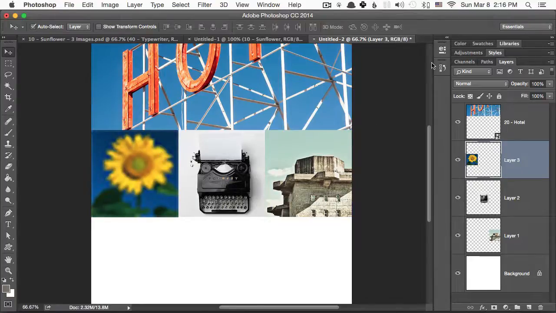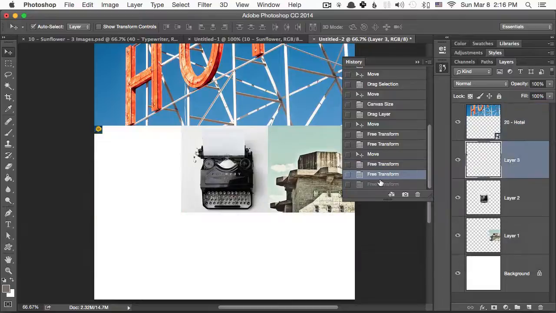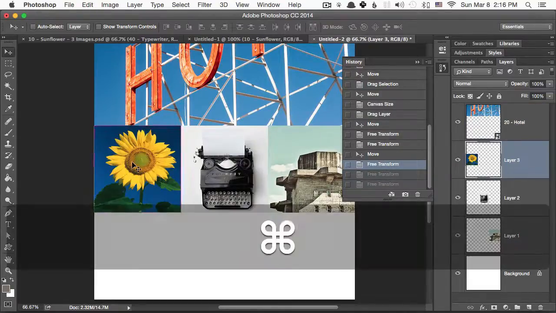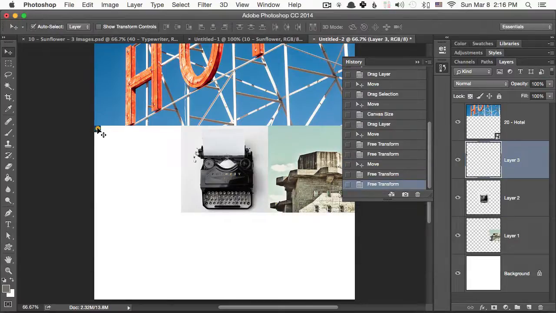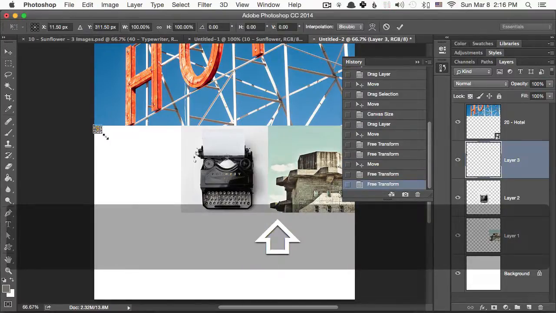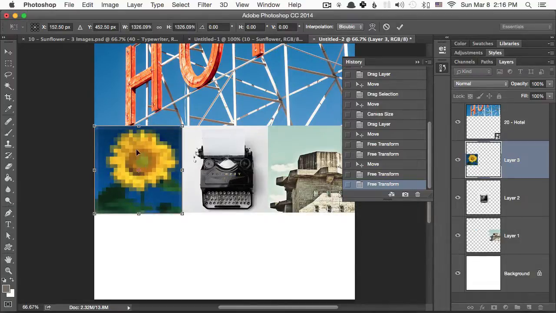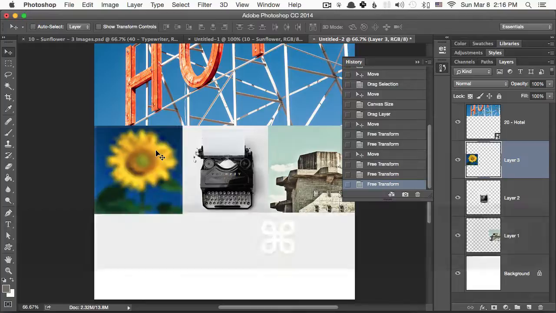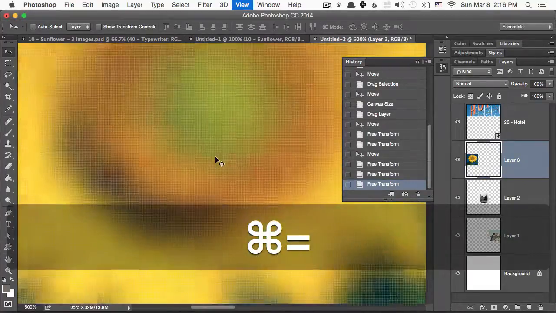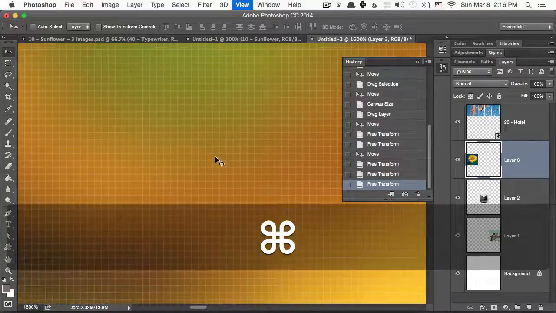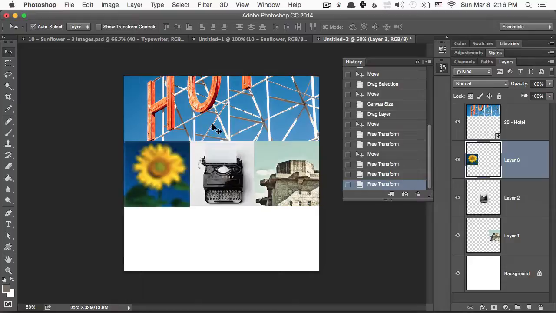So let's go back in our history 2 steps. Zoom. Use spacebar. So I just zoom. And again, I just hit Command T. It lost all of the pixel information. It's just 16 by 16 pixels right now, or 25 by 25. So this is all the information that it has to go with. And now Photoshop is just guessing where to fill in the gaps between those pixels. And I have to say, it does a pretty good job, all things considered, but it's still just kind of guessing. So it does these giant gradient whatevers. So that's the difference right there.